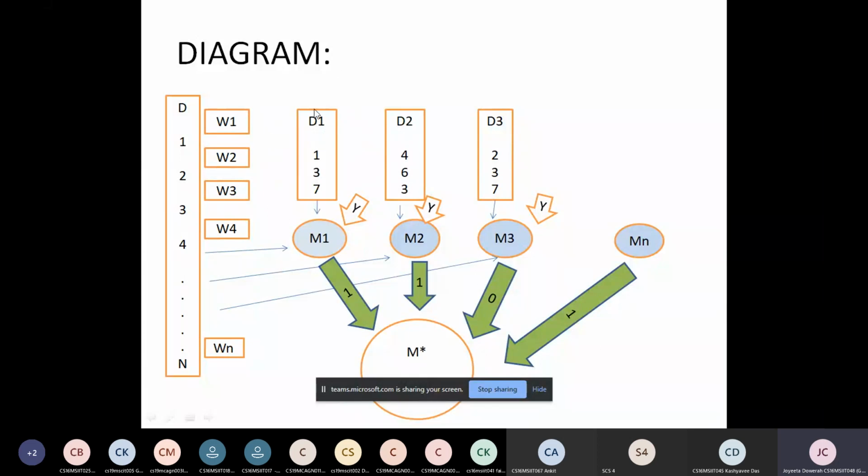Let's say subset D1 randomly selects instances 1, 3, 7 from this training data. These instances will be used to train model M1.